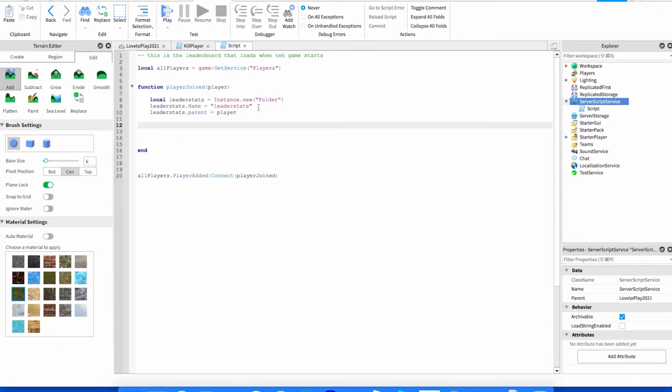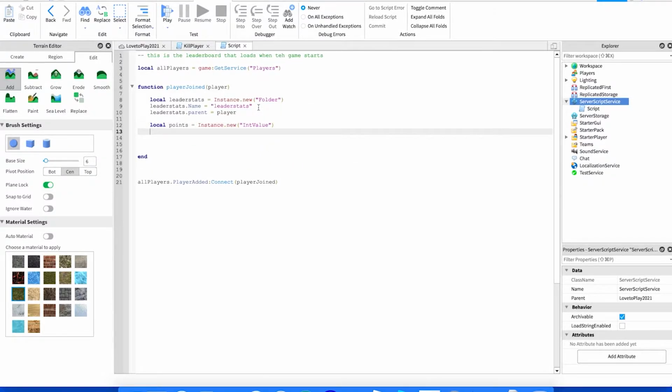We need to now have a variable that's going to hold our score, our points, whatever we wish to call it. Let's call it points for now. So we're going to need to have local points is equal to Instance.new, and what we want is a whole number, and a whole number is an IntValue, short for integer.